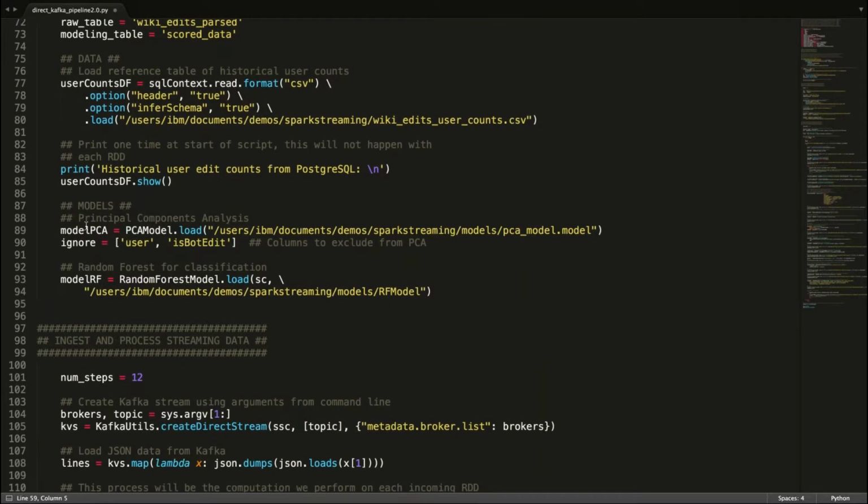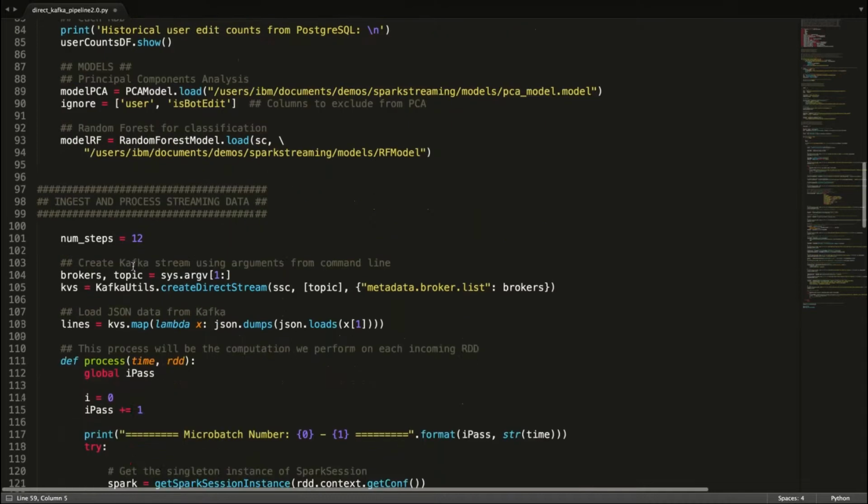Finally, I have two models that I use in this pipeline. One is principal components analysis, and the other is random forest. And you may be wondering why I would use principal components analysis. Largely because a teammate suggested that I throw it in there, and I thought, okay, why not? But more seriously, because it's a common tool that's used for data where you don't necessarily understand the importance of different variables. So I figured it would possibly be helpful to some to show how you can incorporate that into your pipeline as well.